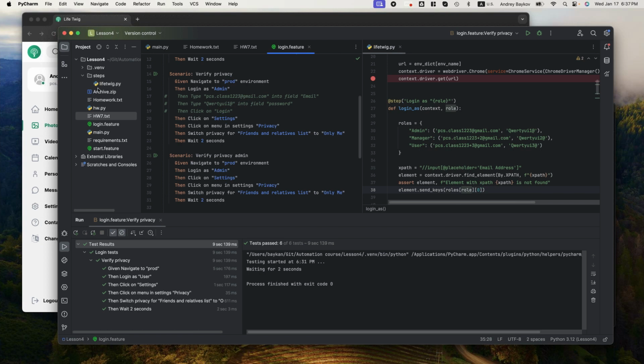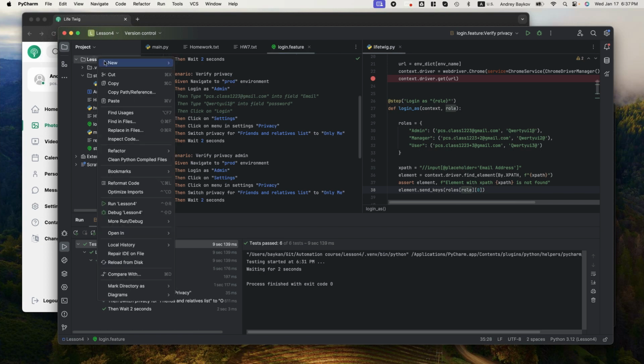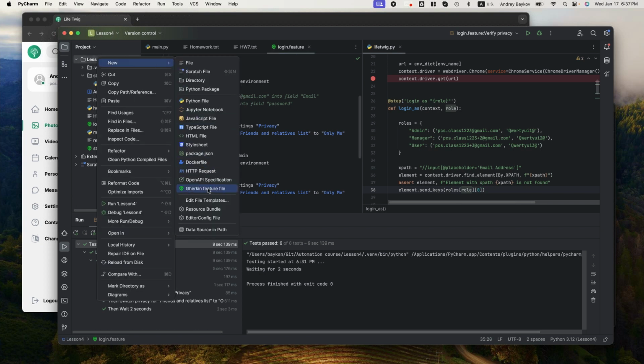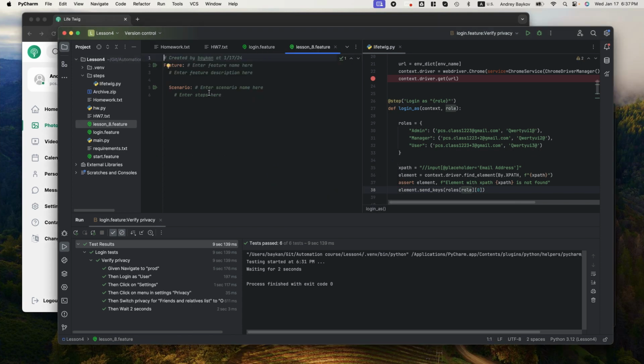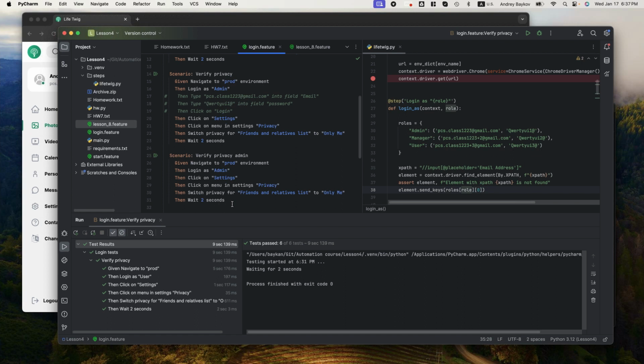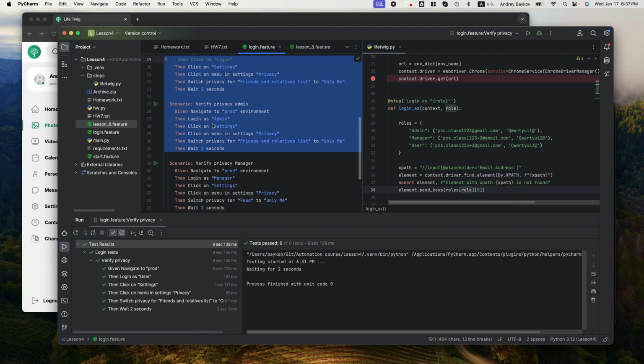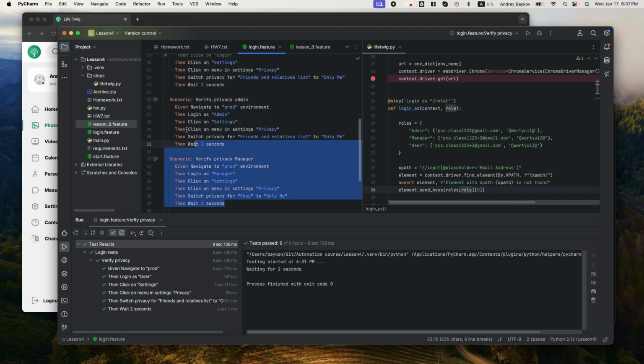Let me create maybe a new file. It's a lot of mess here. Lesson 8, I believe. Okay. And I want to copy it from here.